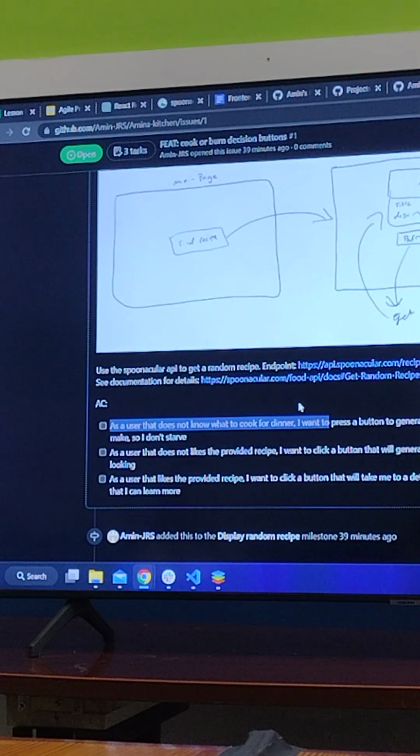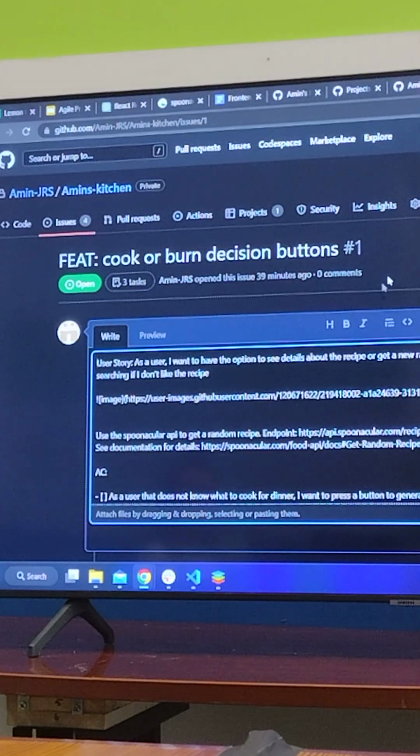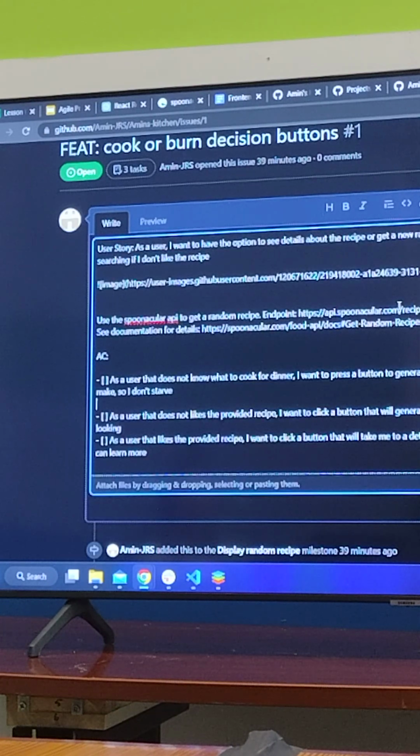Okay, so there's a lot here. Maybe break it up a little more. So I edited it. I already created it earlier, but I just want to break it up more, right? So I want to create a button that when pressed sends a fetch request to get a new recipe.